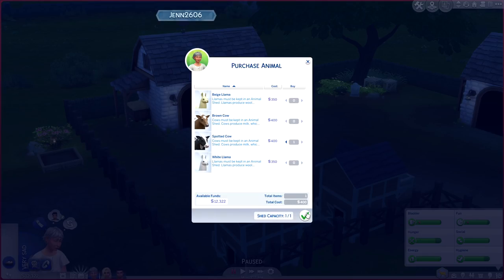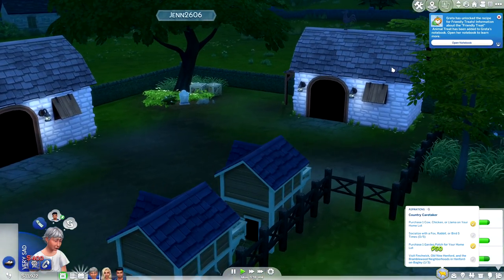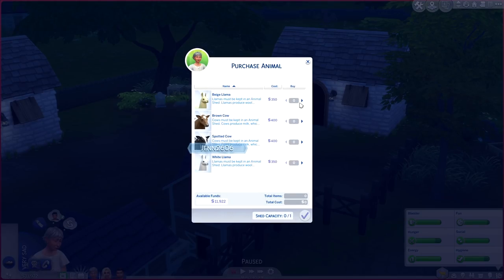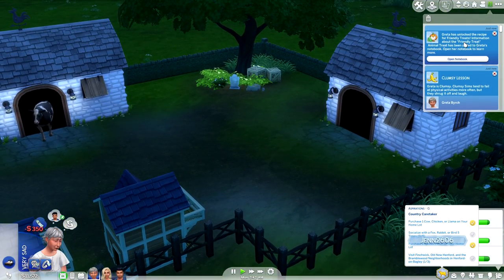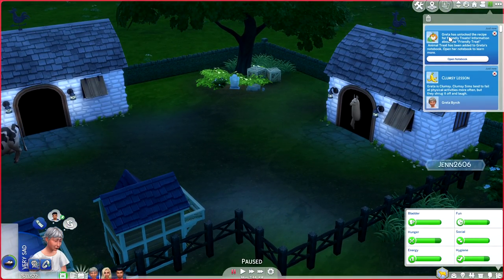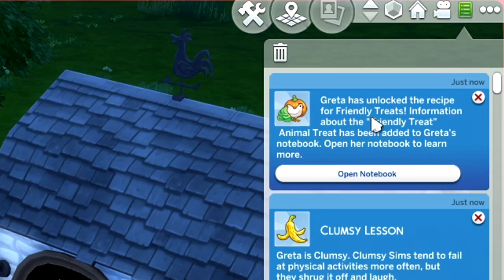It's literally right there. All right, so we're going to get one spotted cow, and then I think I want to purchase a llama over here. The beige llama just looks dirty, so I'm going to grab a white llama for $350. Let's do it. I don't know if you guys saw that, but we actually just got a little notification that says Greta has unlocked the recipe for friendly treats. Information about the friendly treat animal treat has been added to Greta's notebook. Open her notebook to learn more.